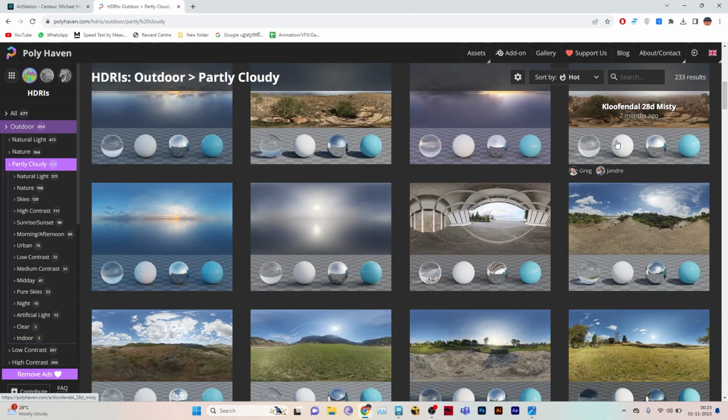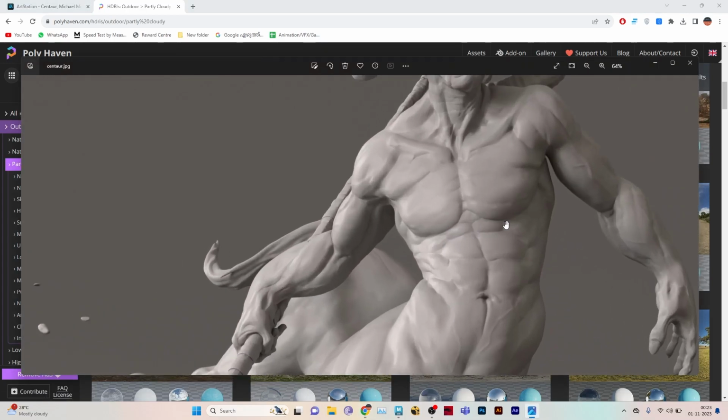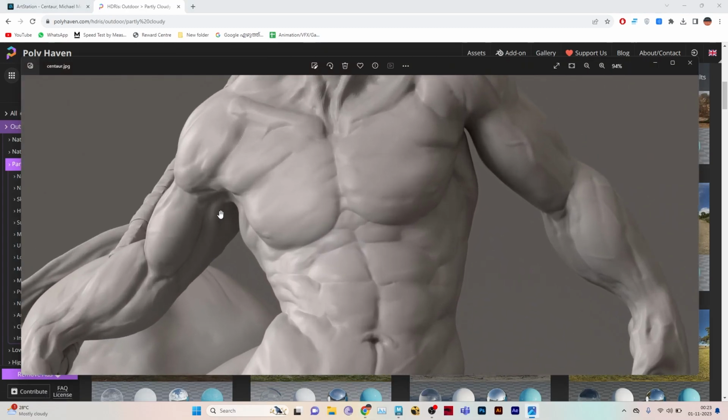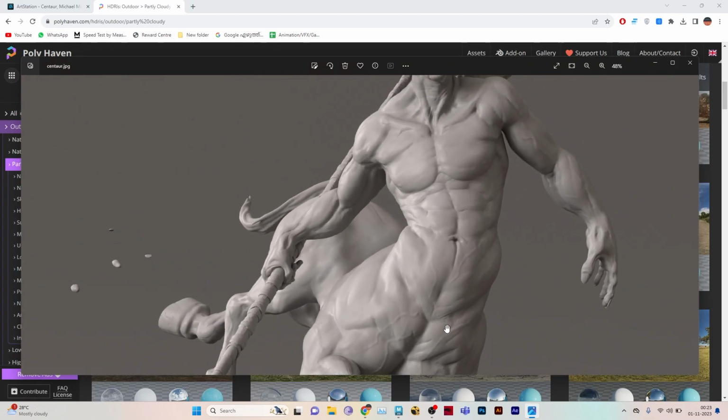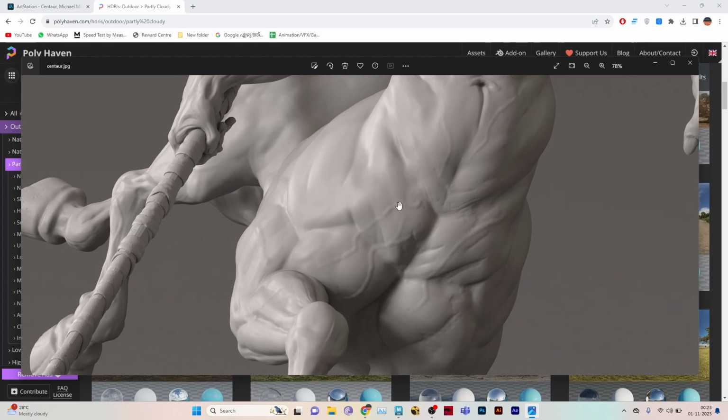In here the ball is more completely white, and we are not able to see much of the shadows here. So I won't recommend that as well, because we will need some shadow information from the HDRI so that our characters, like in here, if you are not able to get these shadows, there should be a contrast between shadow and highlight so that these kind of smaller details are emphasized or prominent in your renders.